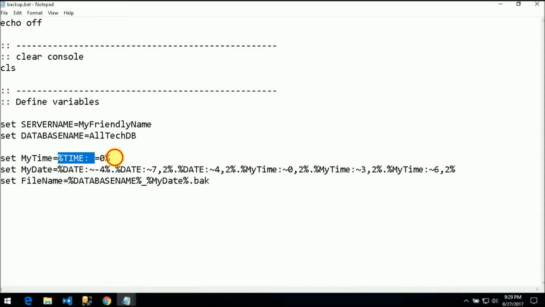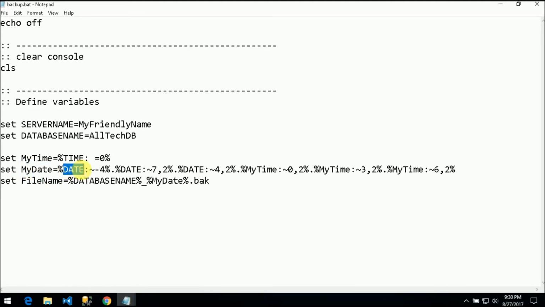I'm saying that if, for example, we have 9:50 p.m., it will fill this with a 0, something like that. Second is the date.